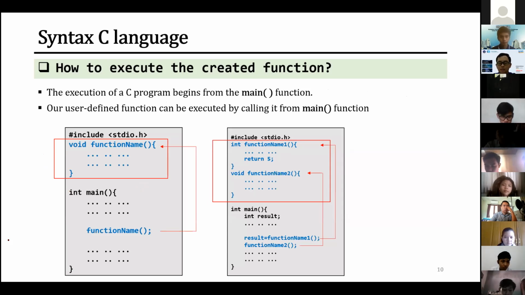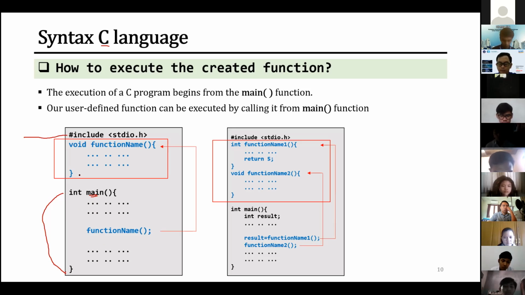And how can we execute the function? For example, in the C programming language syntax, you have the main, right? In the structure of the program, you have the header include library, and you have the main function. In C or C++, in order to run a program, you must have a main function. Main here is also a function. It is the first place where the code runs when we compile and execute it.